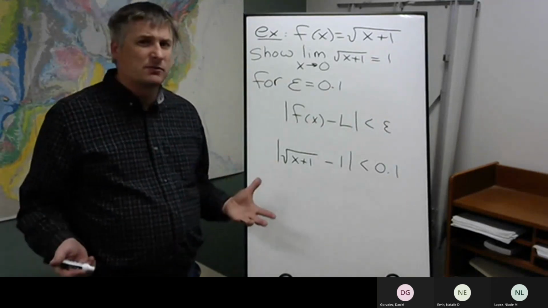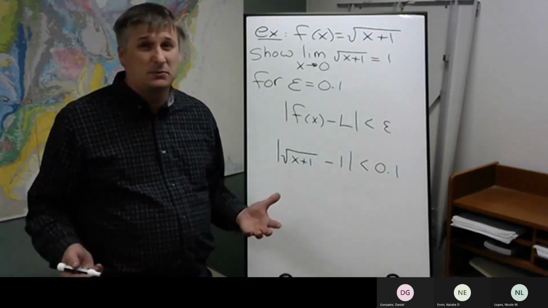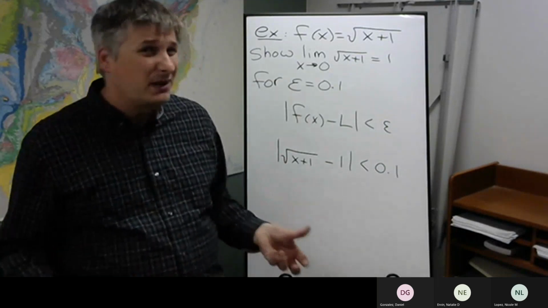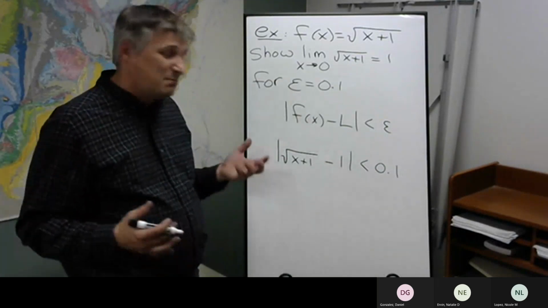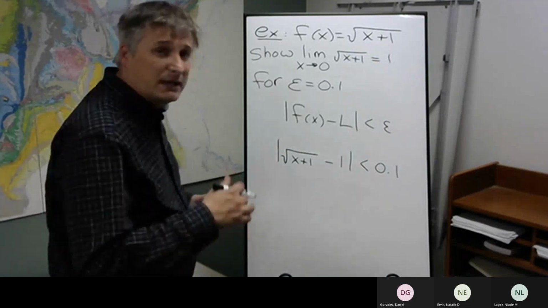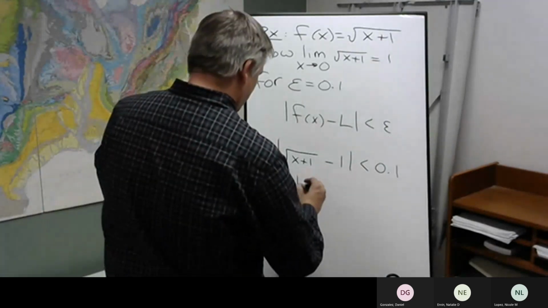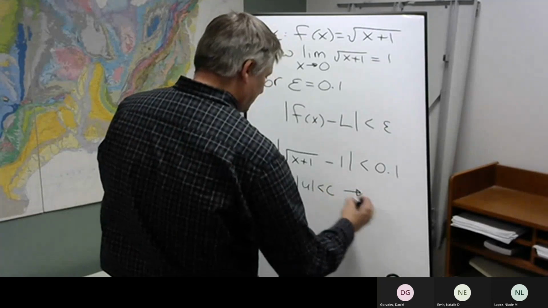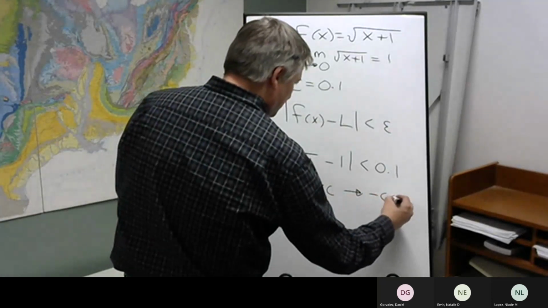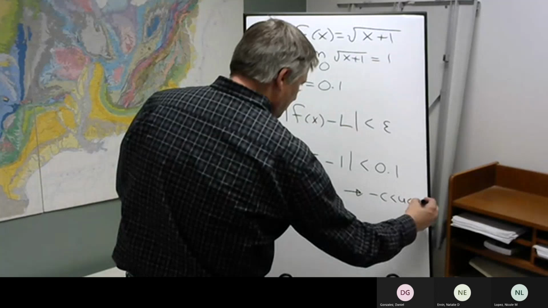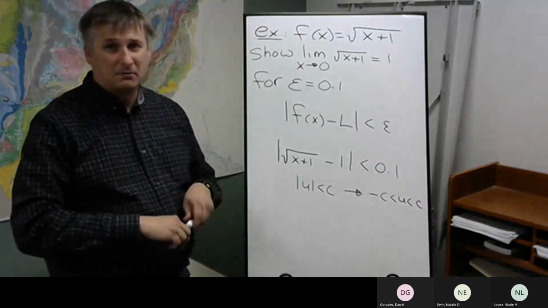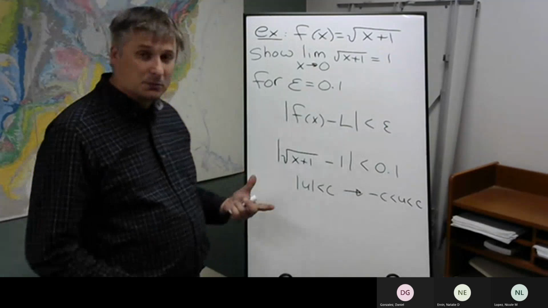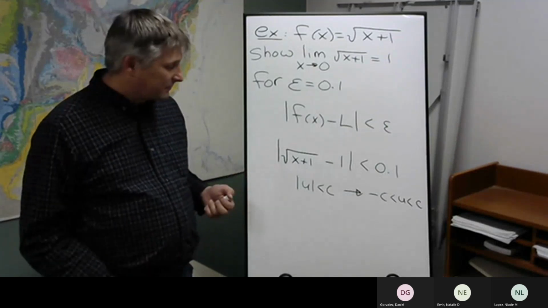And again, this is a principle from algebra. It might have been a while since you've seen this. And again, this is what makes calculus good. It also makes it kind of difficult, is it's a big review on algebra. So again, it's this idea that the absolute value of u less than c, you can rewrite this like so. So again, this is this little factoid from algebra kind of review.